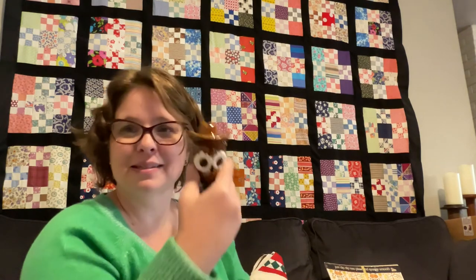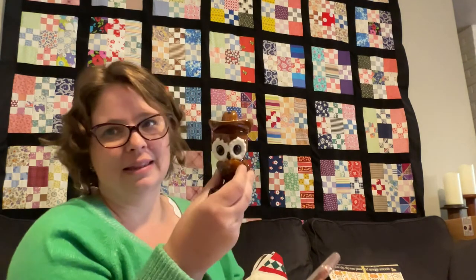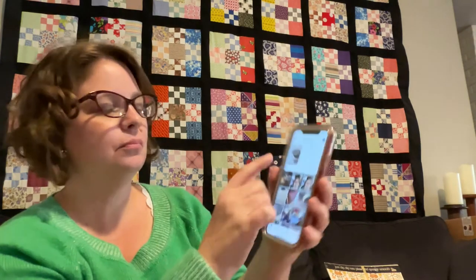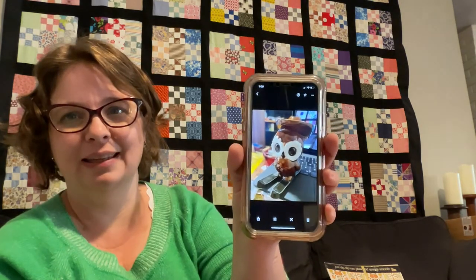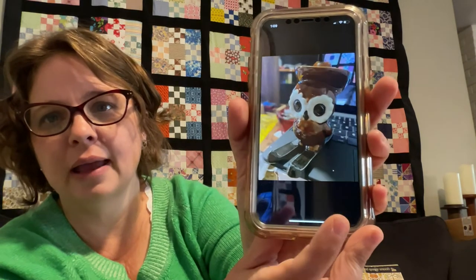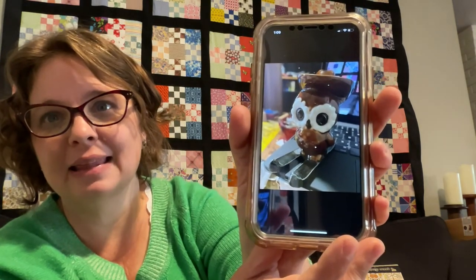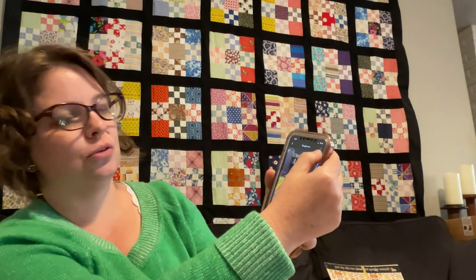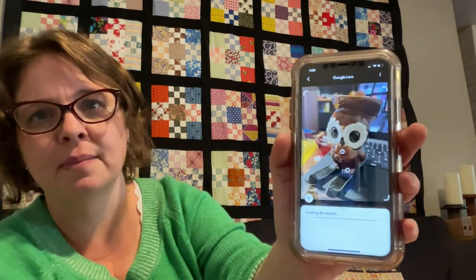And then I looked up this little guy. Couldn't find anything for him on eBay, so I tried Google Photos. So I'm gonna show you how to do that. You download the Google Photos app, and then it'll take you to the pictures you've recently taken. And so I'll click on his little picture right there, cute. And then you push this little button right here, and it'll do like a little sparkly thing, like pixie dust, and it'll highlight the picture. I'm gonna stretch that so it highlights all of him.